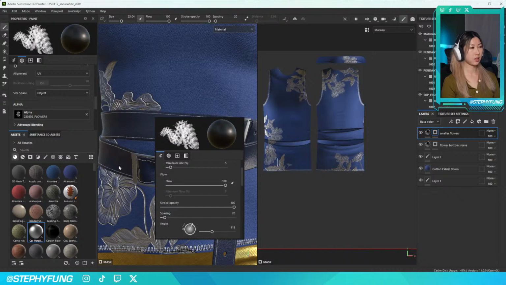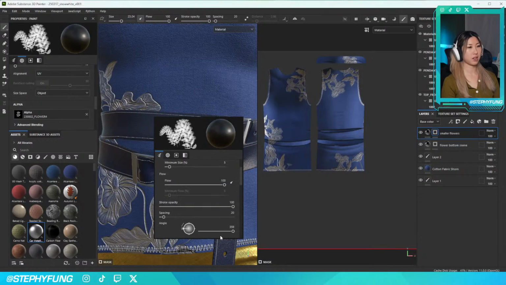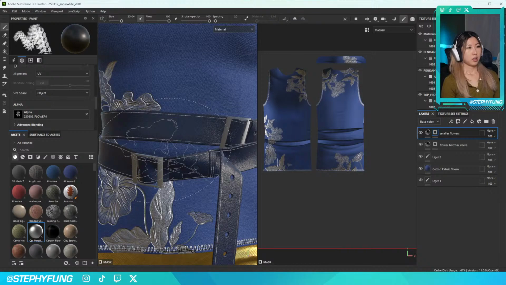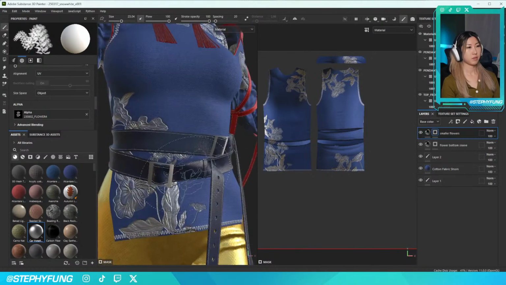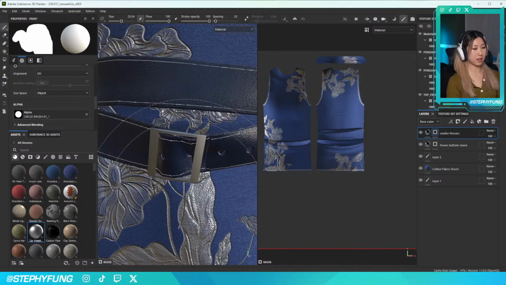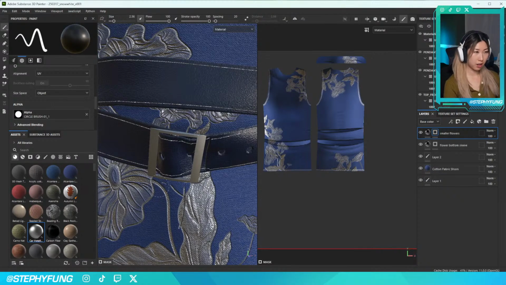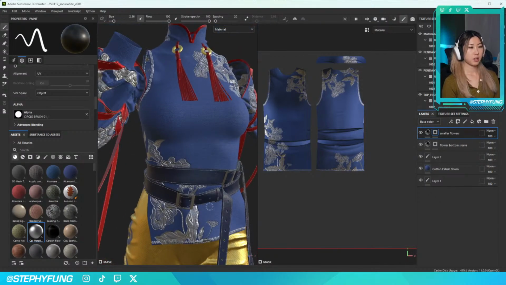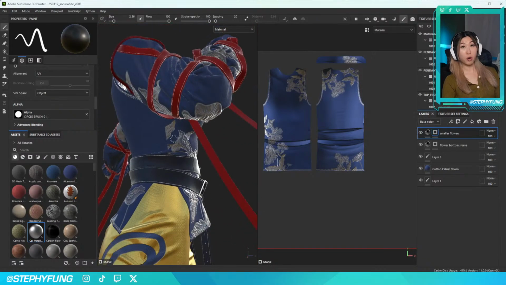Let me see. Oh, I want this facing the right way. That's not the right way. We want it the opposite way. This way. There we go. So, and then we're going to change back to this. I'm going to rub out any sections that have overlapped. And this is why texturing takes such a long time, but I am determined that we get this texturing done today, guys. Okay. It's a good thing that the belts are hiding some areas, and actually this is going to be a still, so I don't actually have to worry about animation this time.